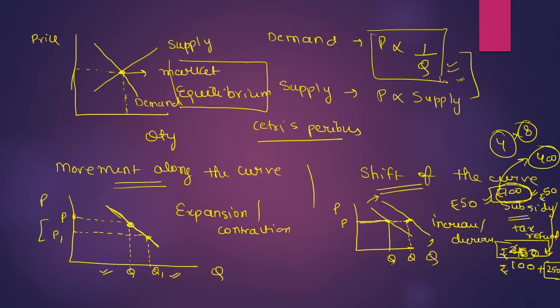Let's say the government says we are increasing the tax on a particular product. Now the product which was costing 100 rupees is costing you 120. So now your product quantity will decrease. At the same price your quantity can decrease. This was Q1, Q2. So now another curve will be made here, correct? So this is how you represent your supply and demand curve based on the factors or other determinants which are provided to you.